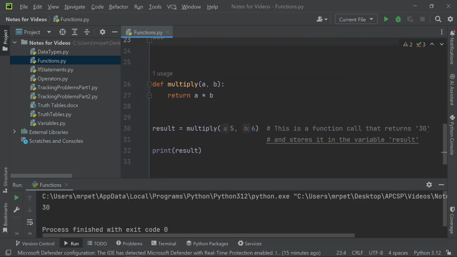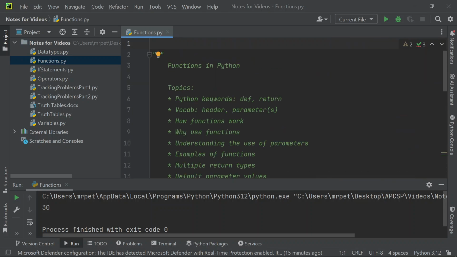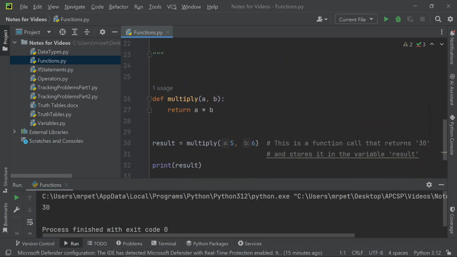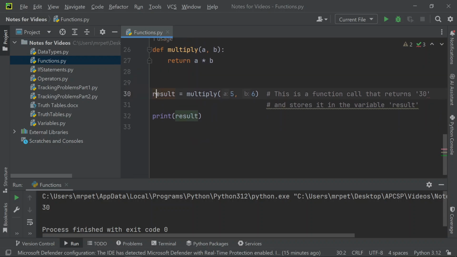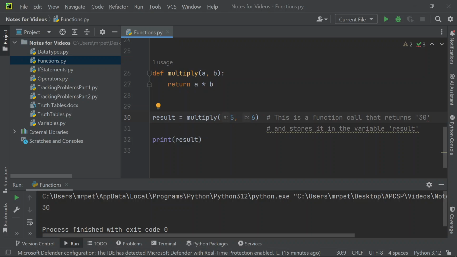So what happens? We hit this line here. Well, actually, even before that, we're going through our script, right? So we start at line 1, we skip our large multi-line comments, we reach this definition here, but this is just a definition, right? And with definitions, we skip over them. So we would skip right over and we go to line 30. On line 30 you would try to evaluate this right-hand side of our equation here using this assignment operator. And when we evaluate this, it's a function call. So that means we jump to line 26.